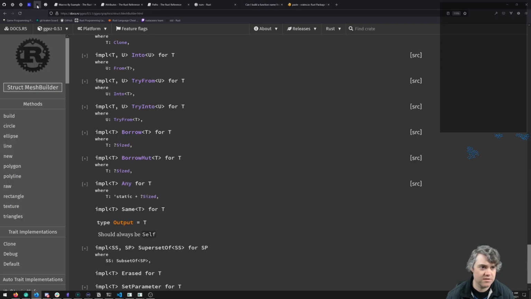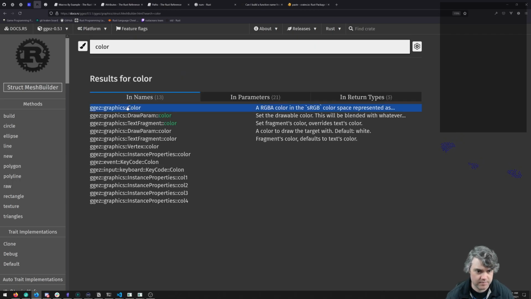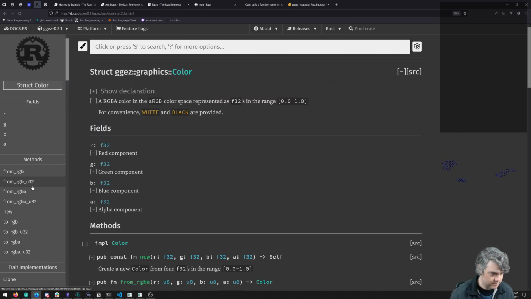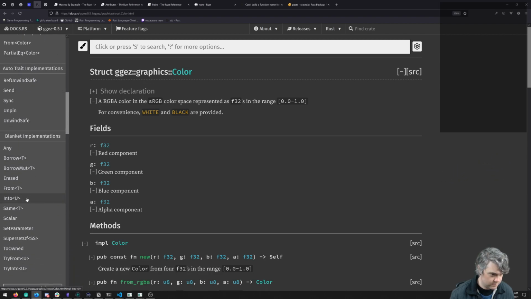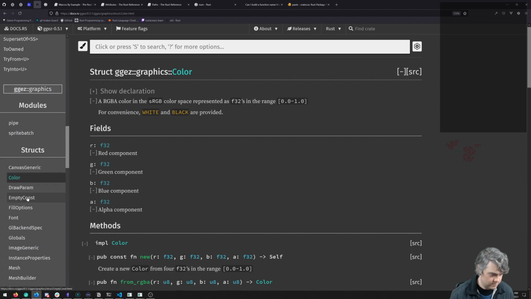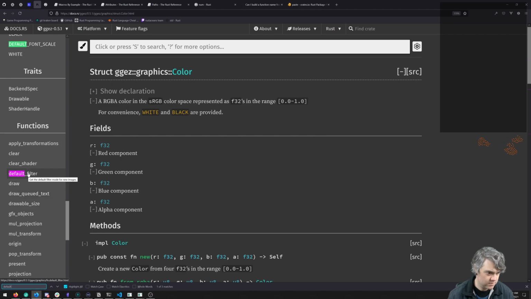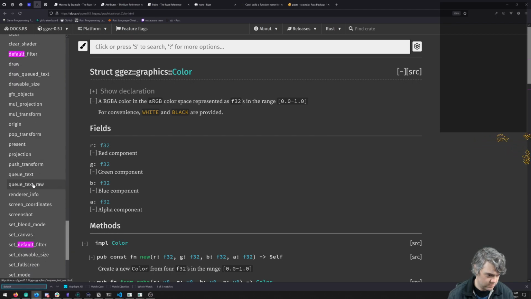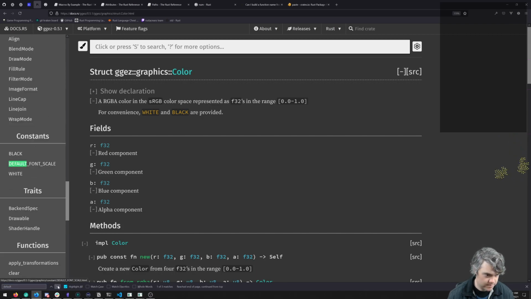Is there a default? No. It doesn't implement default, so I don't think I can do the testing for this.